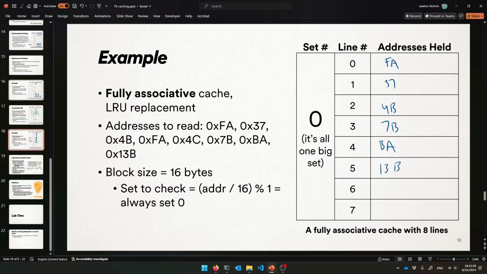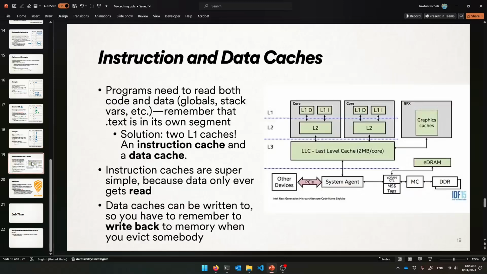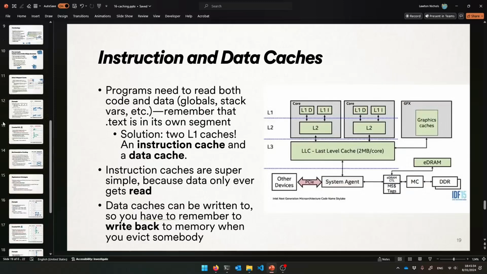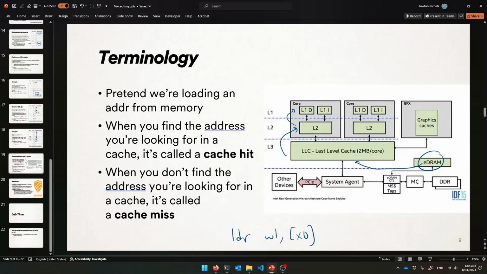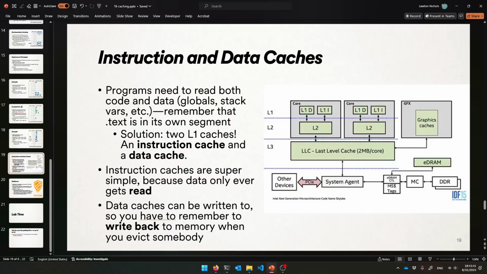All right? So yeah. Let's go back to just the breakdown of caches, because I told you for a second, there are 2 different L1 caches. We need to explain that further. There are 2 different kinds of caches for L1 because your program needs to read both data and code, right? You've got your global memory, the stack variables, the heap, that's all going in data memory. And then your code goes in the text section. Remember that? .text versus .data. They're both living in your program somewhere.